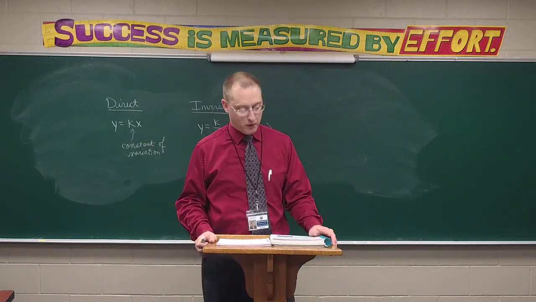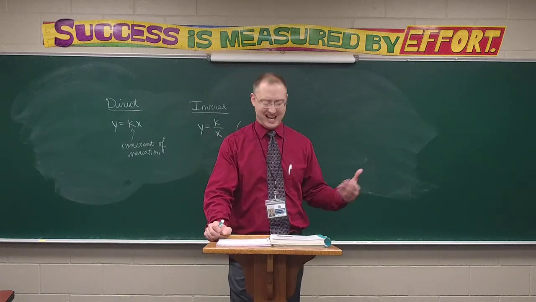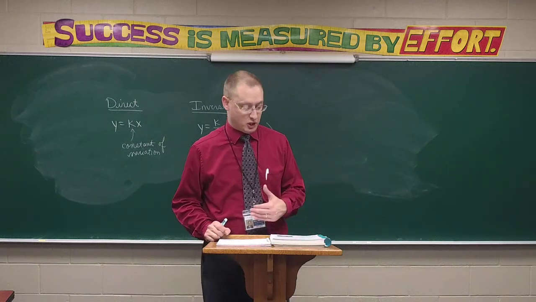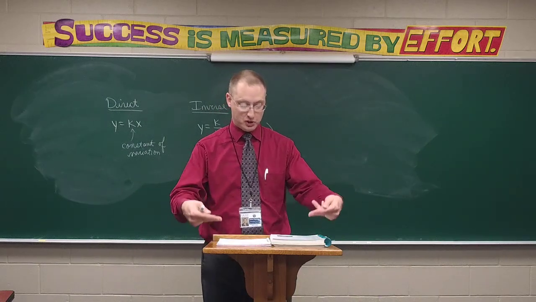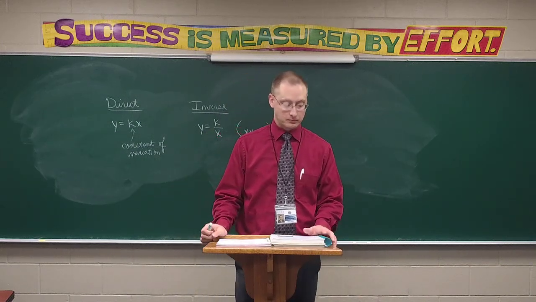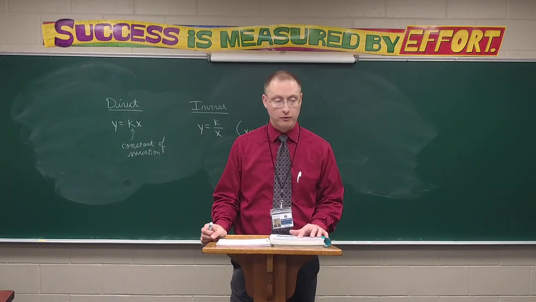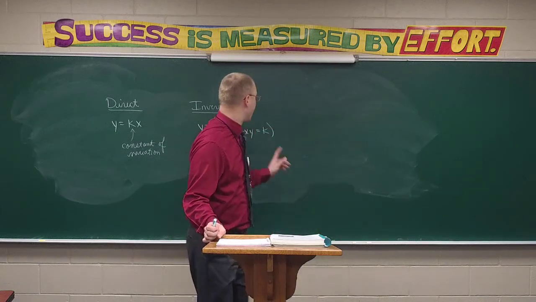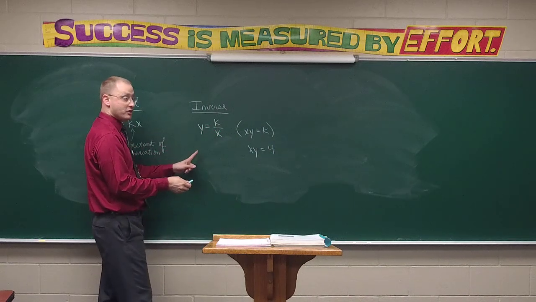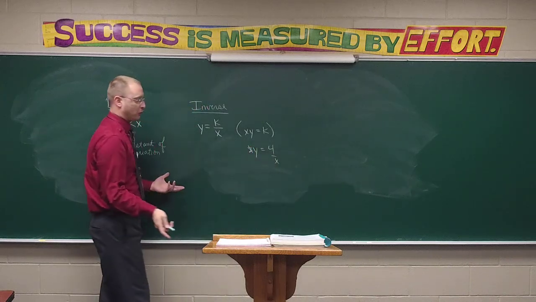Then we dropped down to 9 through 12, and these were all inverse variation. You didn't multiply by anything specific. You had to multiply by a reciprocal of something. And so I said the easiest way to look at this is, what do you get when you multiply the numbers together? On number 9, doesn't matter which xy pair you pick, you always get 4. So that was your constant of variation. We could say xy equals 4, or to put it in the more standard form, this is my cheater way to do it, just get the y by itself. Y equals 4 over x.